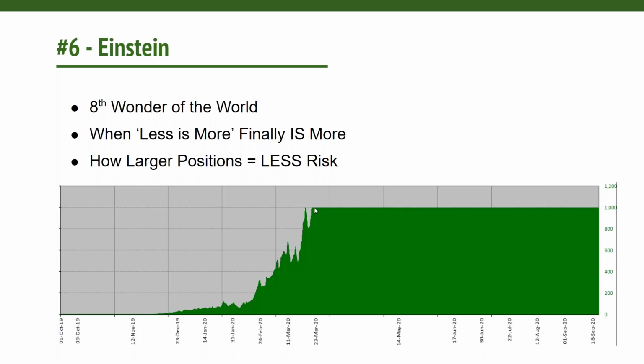And you were risking 2%, but now your account is growing in value, but your position size isn't. By the time you get this far, you're literally risking like 0.1% of your capital on a huge trade. Is that going to make you nervous? Are you going to be able to sleep at night knowing that you're risking a very small fraction of your account at maximum size as your account continues to grow and grow and grow? Amazing. Don't argue with Einstein.